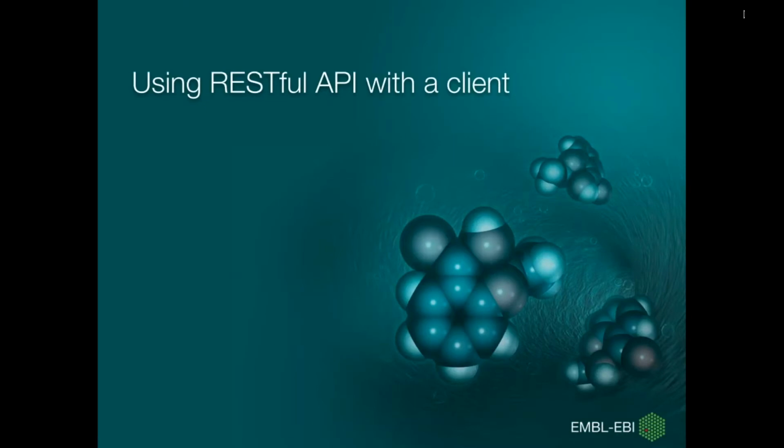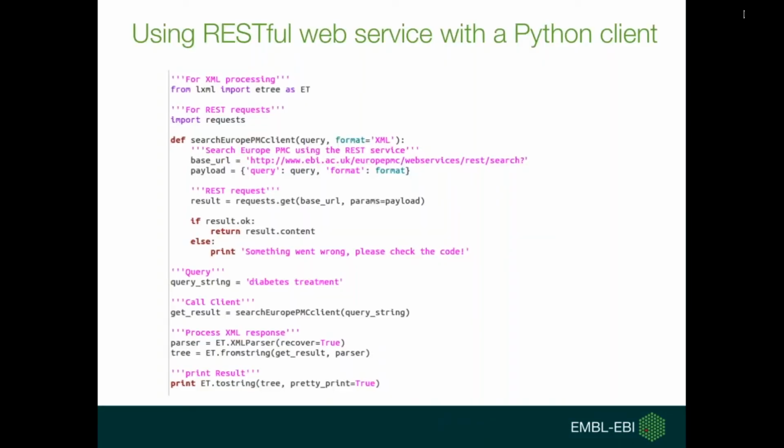The RESTful API can be combined with a plethora of programming languages. We provide example clients in Java and Perl for the SOAP web service. If, however, you wish to use another client, for example Python, which is commonly used in bioinformatics, you can do so using the same methods and parameters that we show here for the browser interaction. Let's see what it looks like.